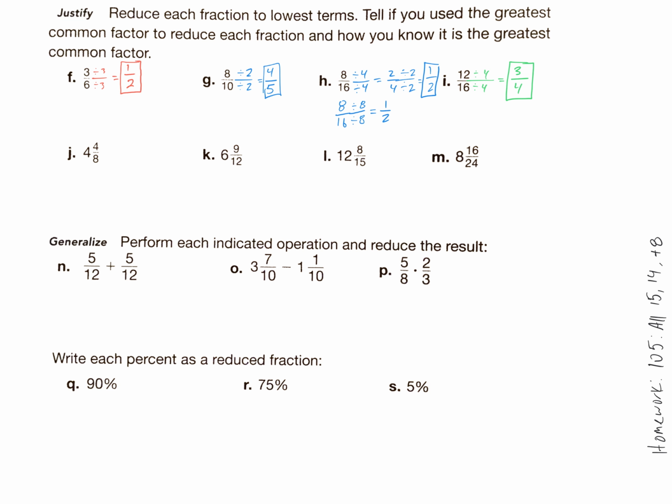Now these are pretty much the same idea, and I'm not going to work through all of them just to save you a little bit of time. So what I'm going to do is I'm just going to simplify down the fraction part of that. So I'm going to divide the 4 by 4 and the 8 by 4. So this is going to come out to be 4 divided by 4 is 1, 8 divided by 4 is 2, so it's going to come out to be 4 and 1/2.